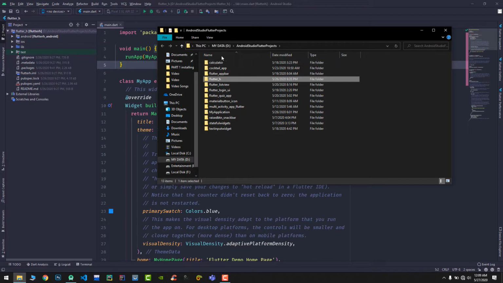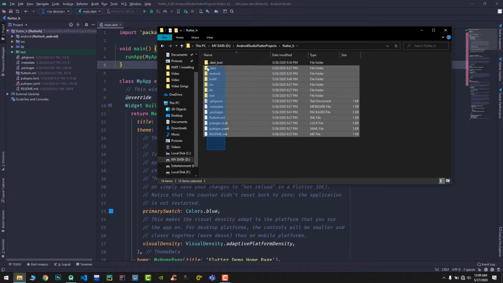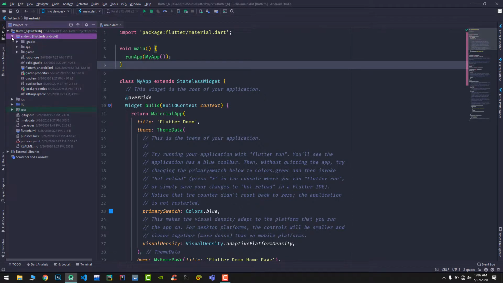Okay, so here this reveals the directory of our project. You can see the same folders are listed here as in the project hierarchy we are seeing in Android Studio, so we don't need to do anything here. The first folder is for Android. This part contains very necessary files for Android.